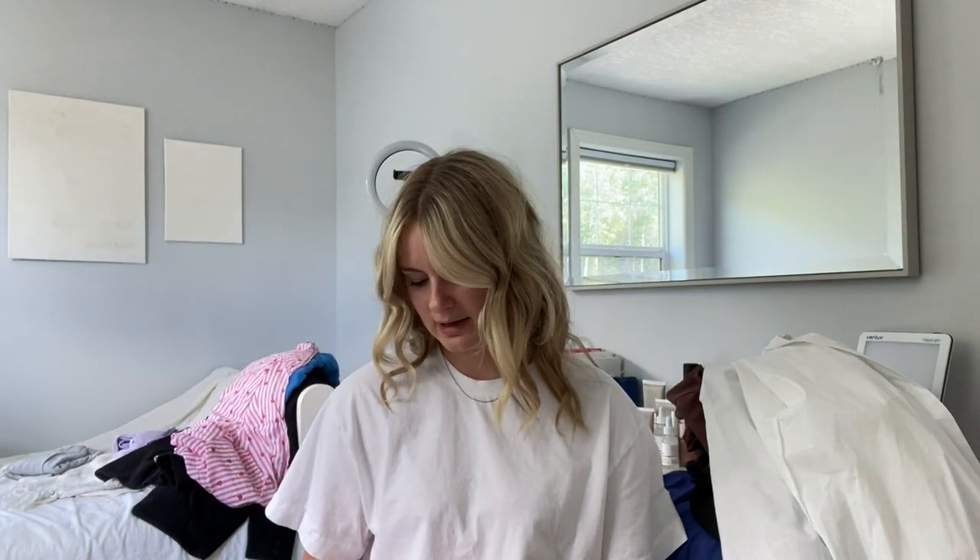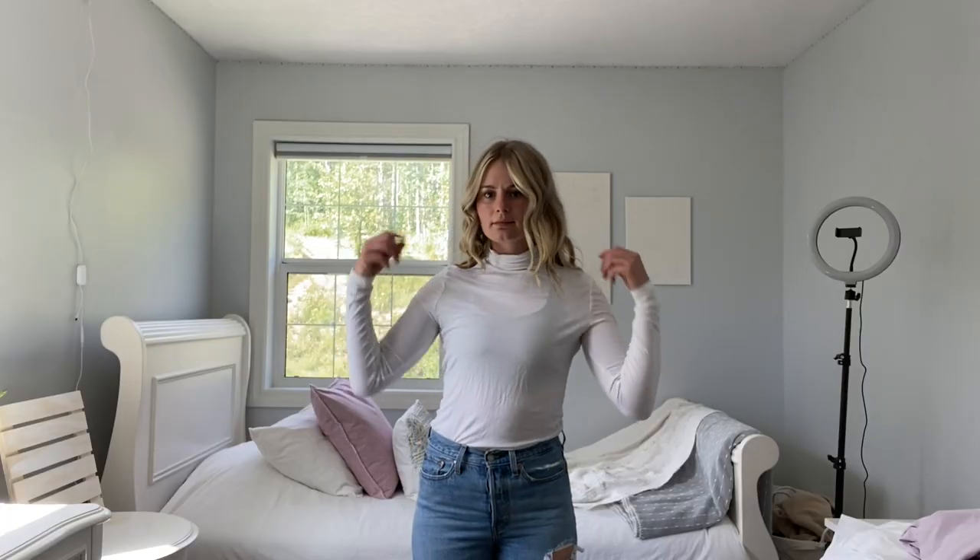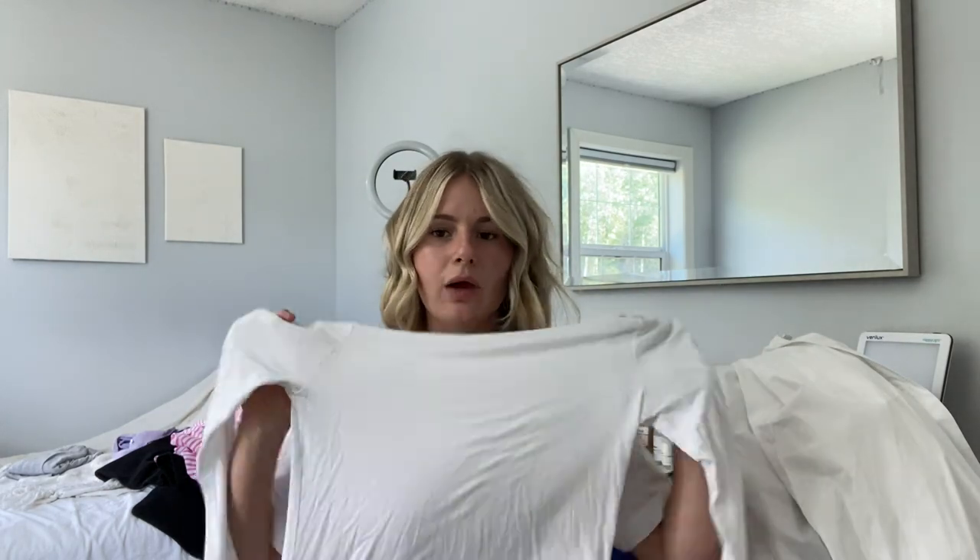Next we have this shirt from Hudson's North, which is from Hudson's Bay, size small. It's just a basic long sleeve turtleneck — great for a rainy day. You could wear it with those shorts, it'd be really cute. I haven't worn it much because it's summer and usually it's too hot. My only complaint is that when you tuck it in, because it's so thin and stretchy, it doesn't sit the nicest — there's always a wrinkle or it's gaping. But I didn't pay very much for it.